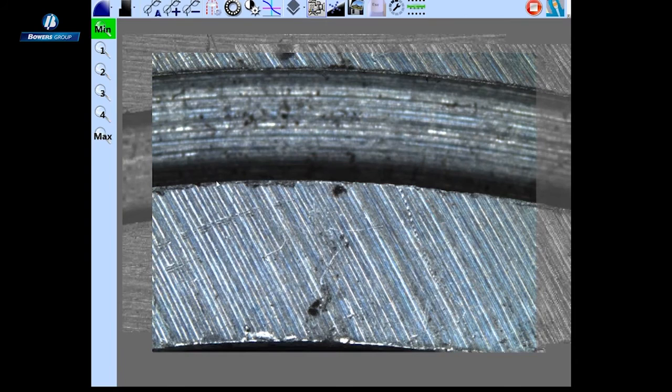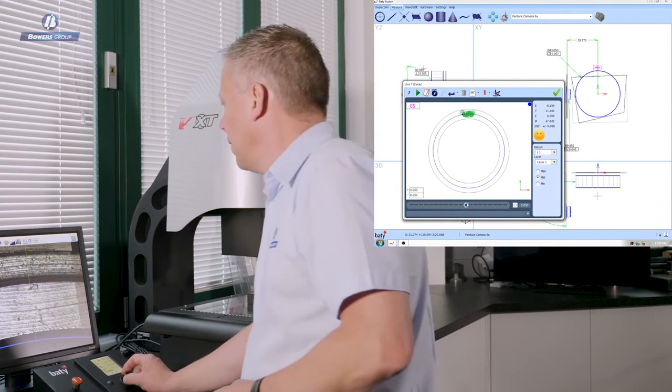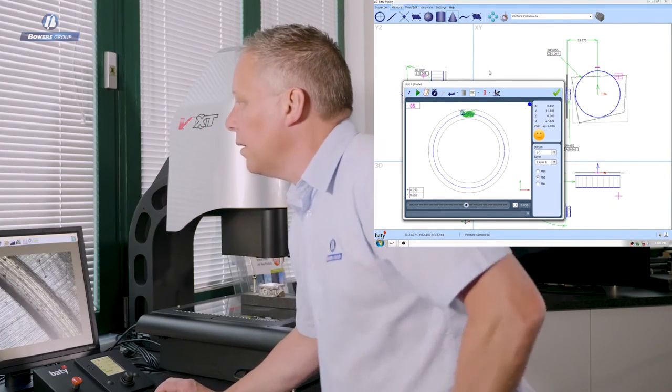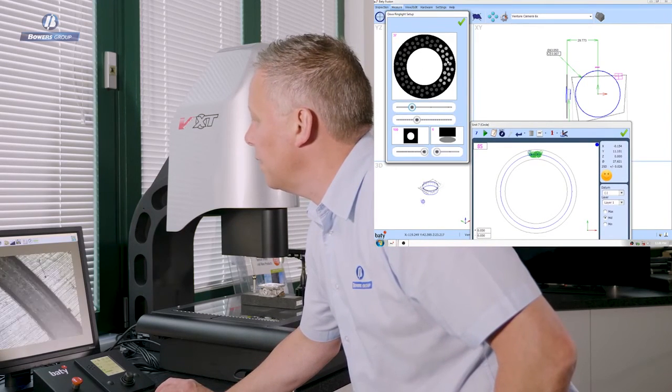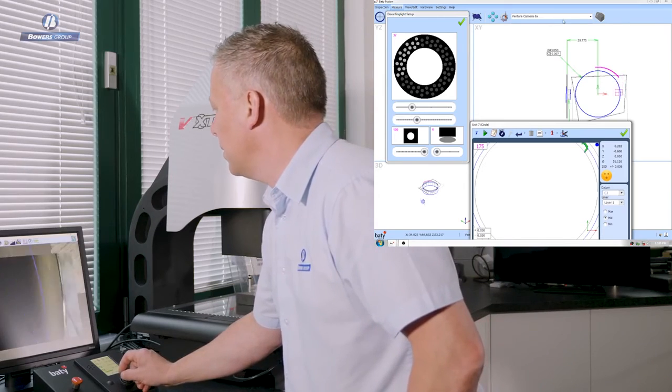So now let's measure this groove diameter and width using the camera. I've got an arc tool selected here, so I'm simply going to scan the edge there, having already organised the lighting to highlight that feature. So let's move around and adjust the lighting, and you can see the effect that the lighting has. There's a great edge there, so we'll use that lighting condition for this grab and move around the diameter.